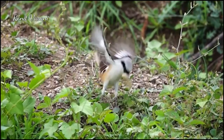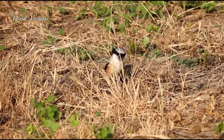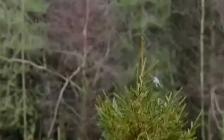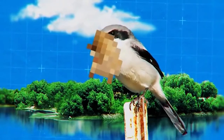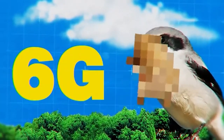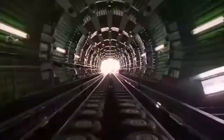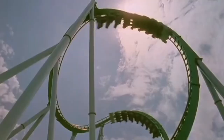But how do shrikes even pick up animals that are almost their own size? It has to be a struggle, considering the prey must put up some kind of a fight. Well, they have a system. First, the shrike grabs the rodent from behind, clamping down at the base of the neck and pinching the spinal cord to paralyze the animal. Then, the shrike shakes its head back and forth to break the neck. That back-and-forth whipping motion generates accelerations of up to 6 G-forces — roughly the same force felt by passengers on high-G roller coasters or by drivers in a Formula One car.